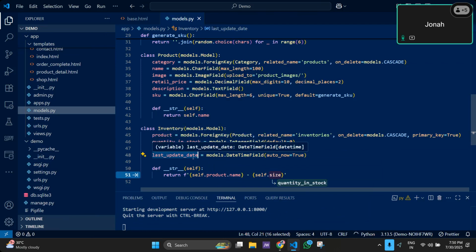It will store the current date in this variable. So reorder level means whenever the stock is below this reorder level, it gives a notification to the seller that this product has gone down. So we need a new stock. So just like that.